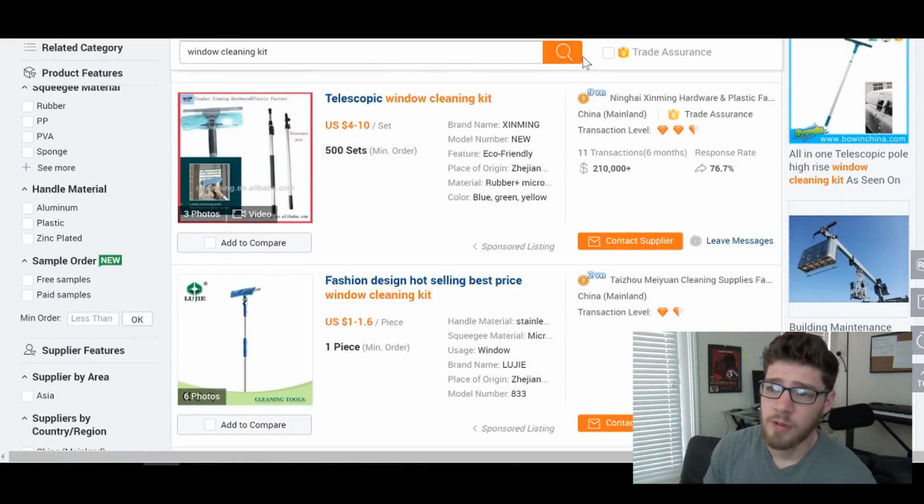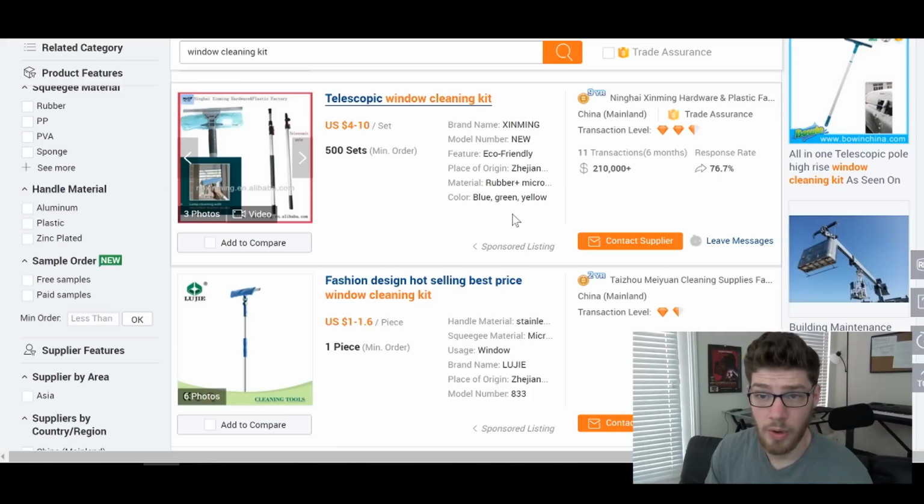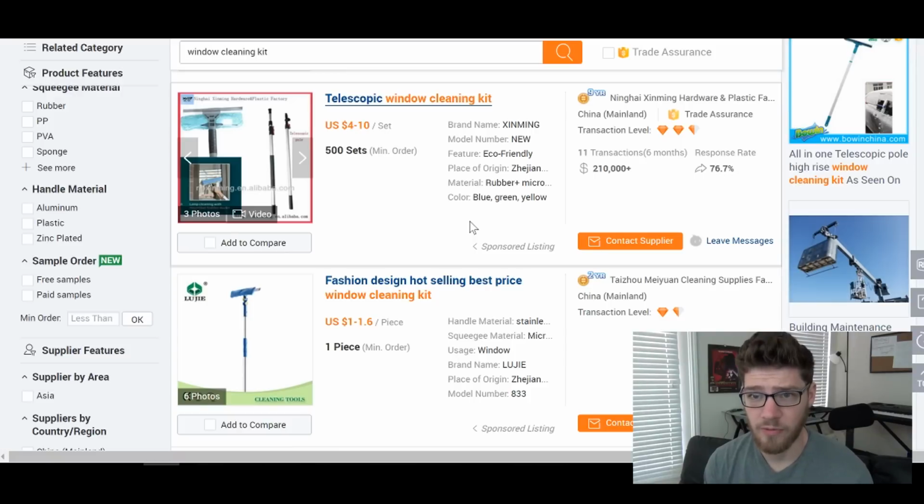Alright, so these people have 9 years gold, and 11 transactions in the past 6 months. So I'd say that these people are pretty good suppliers. So what I would do is contact them and say, hello, I want to make a custom version of this product that has these specifications. Is this something that your manufacturing plant can handle? And if they're a real manufacturer, as in they actually build the products themselves, that won't be a problem. Because sometimes people on Alibaba are just suppliers, or they're selling previously created products, and they just put your logo on them.